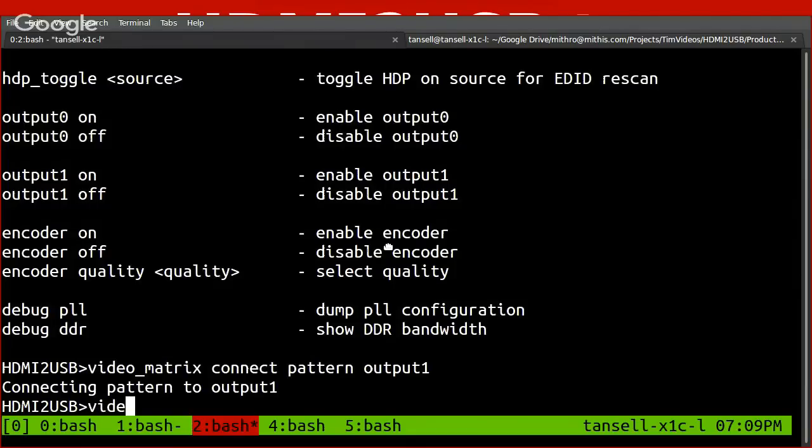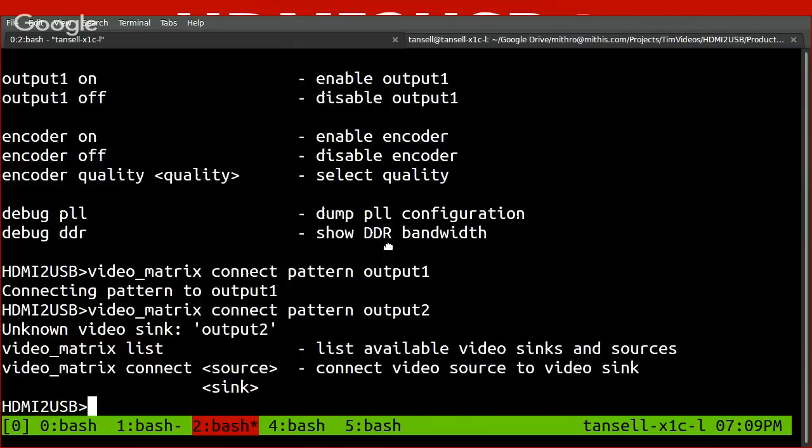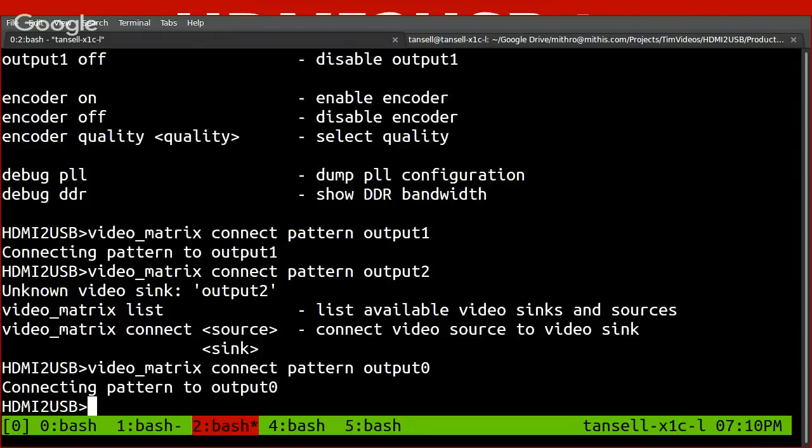And output 1 is this little thing here, so that can do anything that you can see. Output 0, sorry. Video matrix connect. Pattern output 0. There you go.